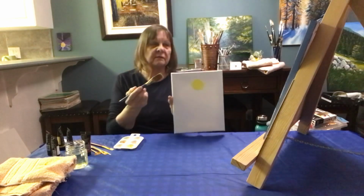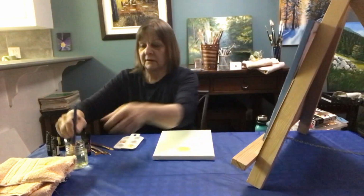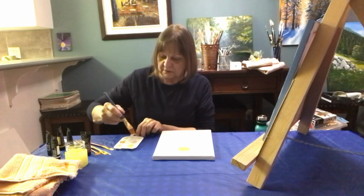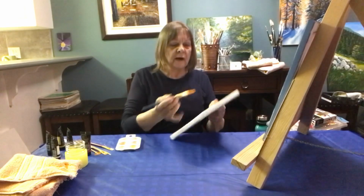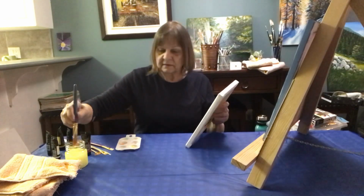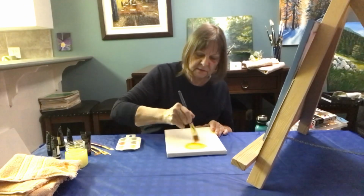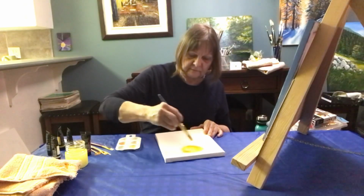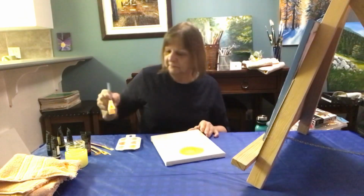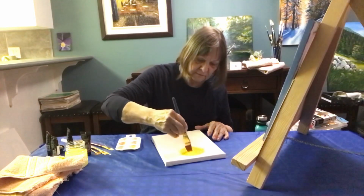All right, so this is what I have. This is what we're going for here. All right, clean your brush. And next thing we'll do is we'll get a little bit of the orange, and we'll go around the edge of the yellow. Try to blend it right around so it looks like it's giving off light. You can add a little bit of water for blending. It's better off if I do it down like this. Doesn't have to be perfect, just round like a sun or a moon. Oh dear. Put some of that in right in the middle here.